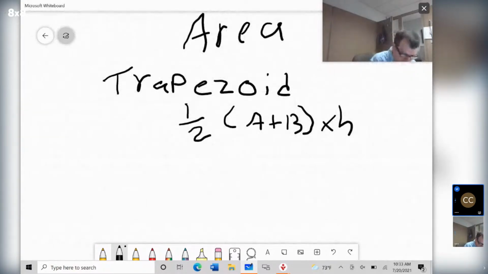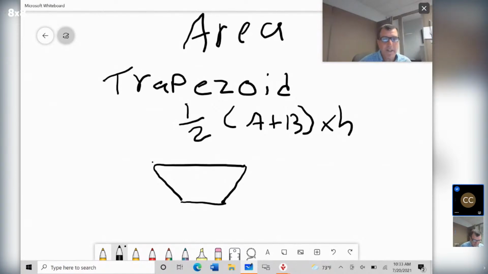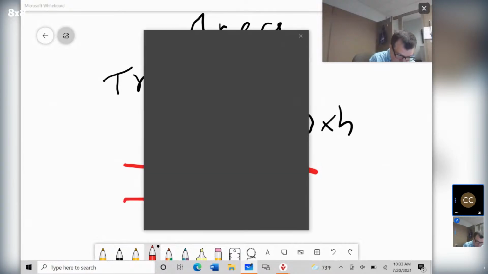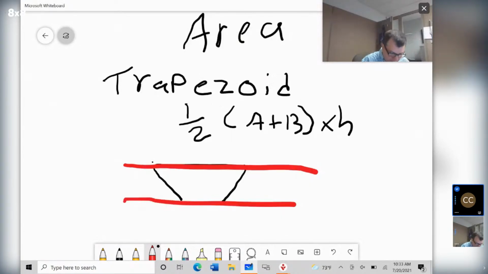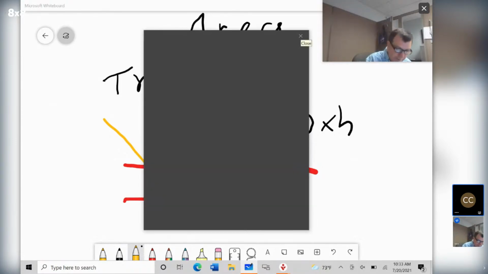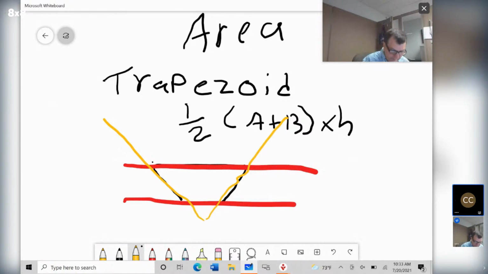So a trapezoid would look something like that. A trapezoid has two parallel lines, and parallel means they run together. The parallel lines would be this line and this line. You can see these right here run apart, so they're not parallel. How are you going to know a trapezoid from, like, a rectangle? It's going to have only two parallel lines. Let me go and erase this.